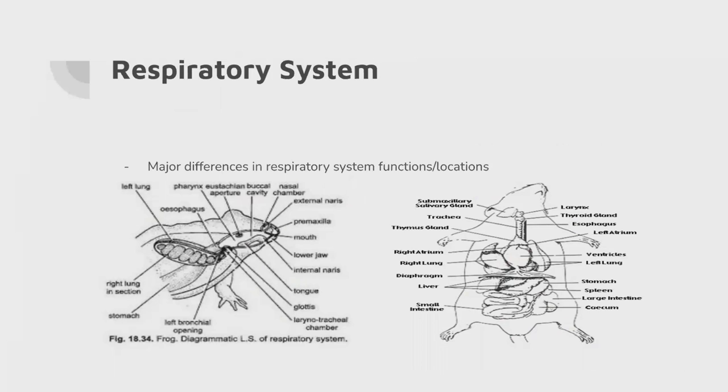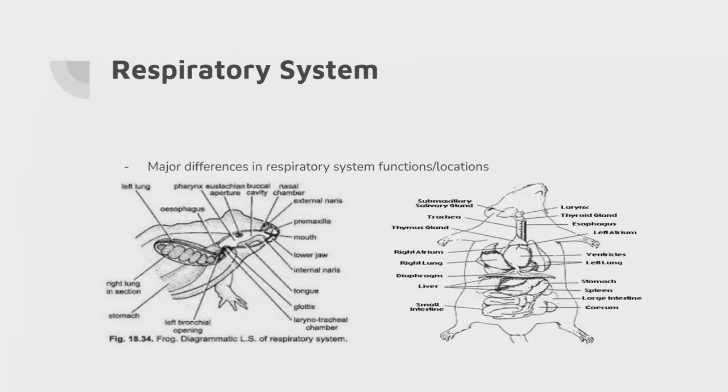For frogs, their nostrils are called nares. The nares come in two different types: the external nares and the internal nares. External nares allow the frog to breathe when the head is not completely submerged in water. The internal nares are above the frog's mouth and serve as openings for the external nares. Frogs can also breathe through diffusion when underwater. Rats, on the other hand, cannot breathe underwater, so they have a nose instead.